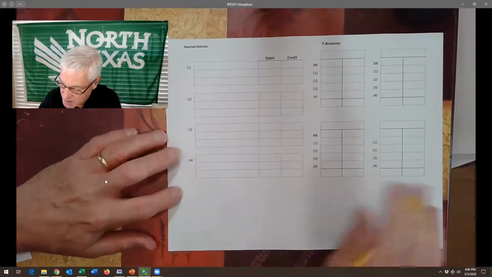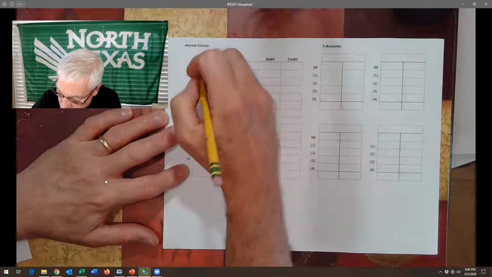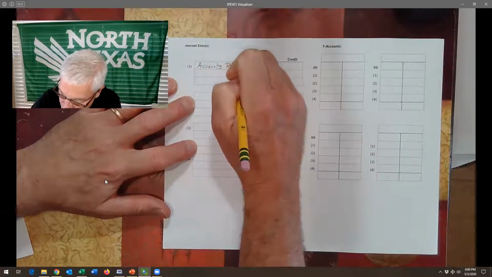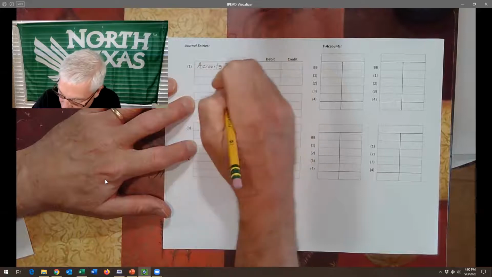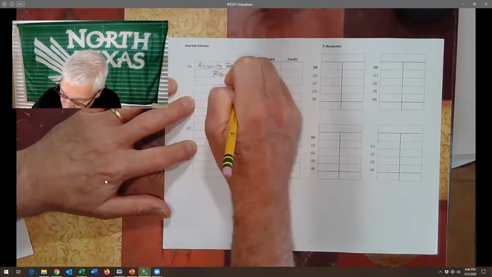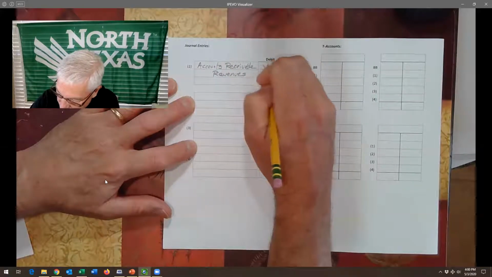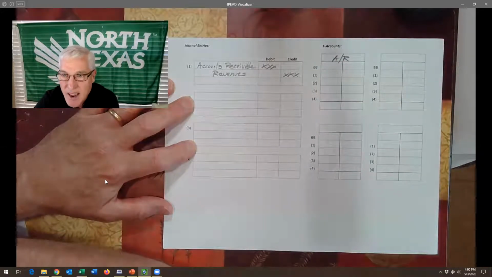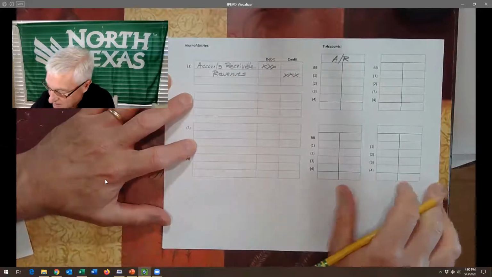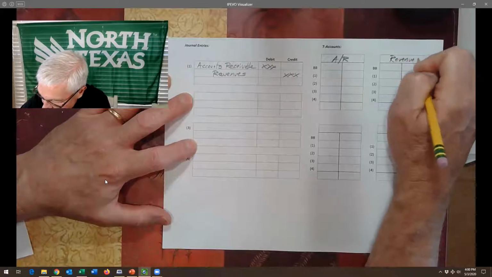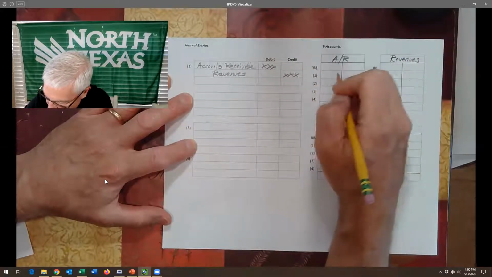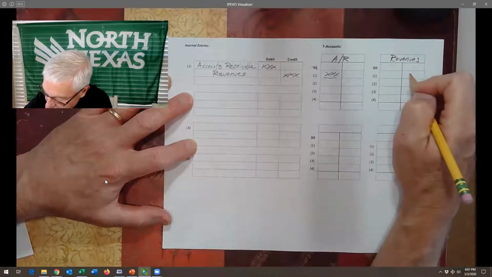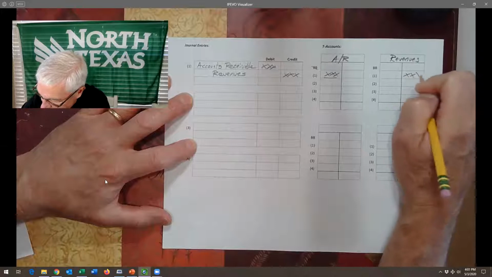The first entry is going to be, and you've seen this before, we're going to record a debit to accounts receivable when we sell the product. And that's a debit, and then we're going to credit revenues. I'm not going to put amounts here. Let's just start to learn this. I use A/R to stand for accounts receivable, so you'll have to get used to that. And here's revenues. In entry one, beginning balance, don't worry about that. We start with the beginning balance. Whenever we sell something, we record a debit to accounts receivable, and we credit revenues.